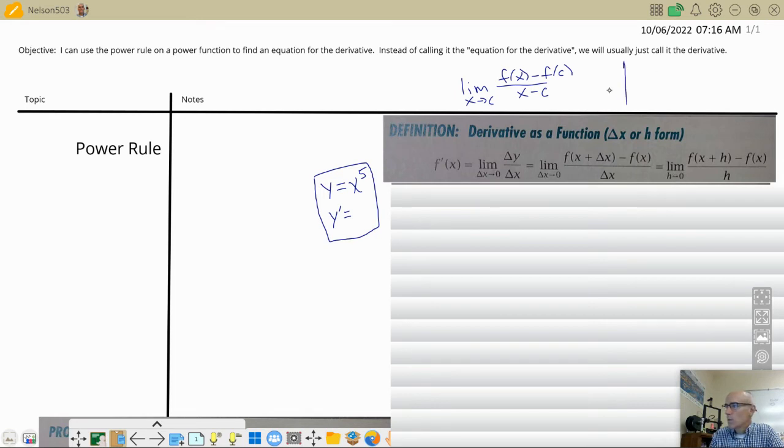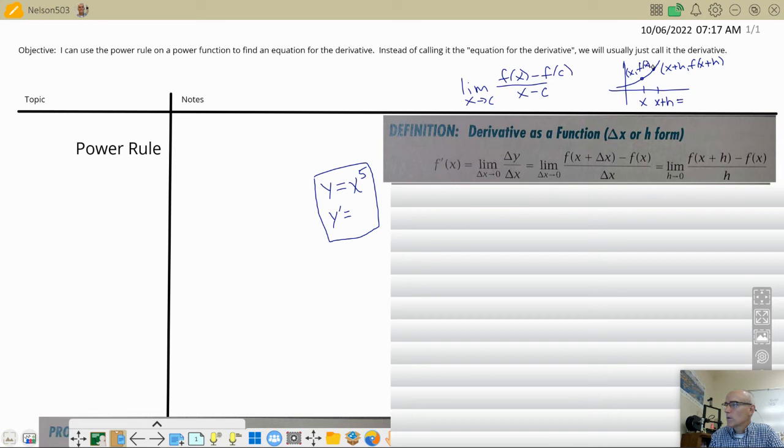So if I make a little picture of this, and I had some function here and I was at x, if I wanted to go just a little ways over here somewhere, I could say I'm going to go over some small amount, and I'm going to call that amount h. Now, this x plus h is like my c value. It's like my new constant. Instead of calling this c, I'm calling it x plus h. So this value right up here is x plus h comma f of x plus h, and this one over here is x comma f of x.